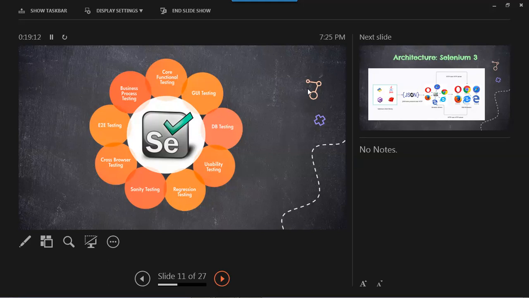So generally regression means, once you find a defect, you report it to the developer. The developer will fix it. Once the fix is done, it moves again to QA, and QA needs to verify again. Regression means making sure the bug is fixed or not. Make sure means you are testing again whether the bug is fixed or not.